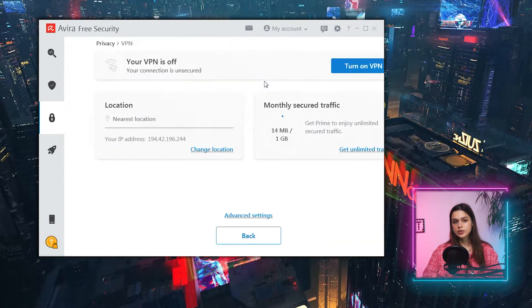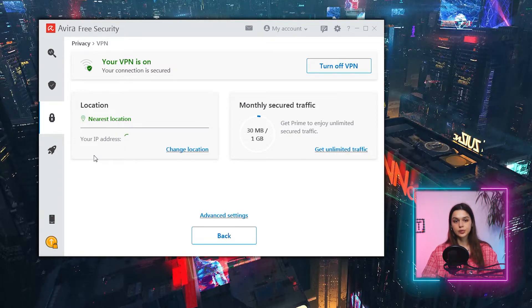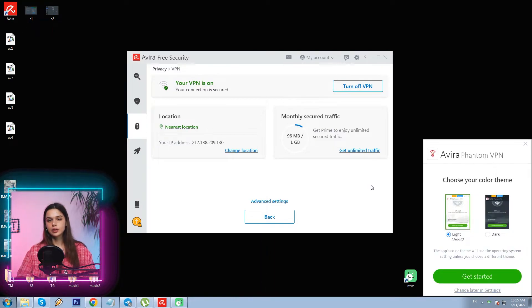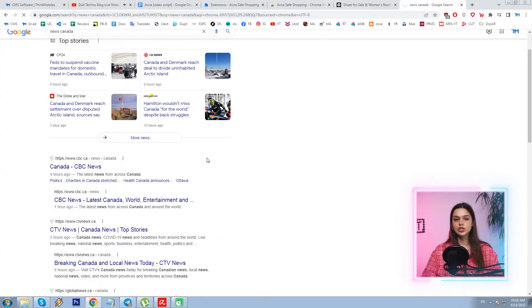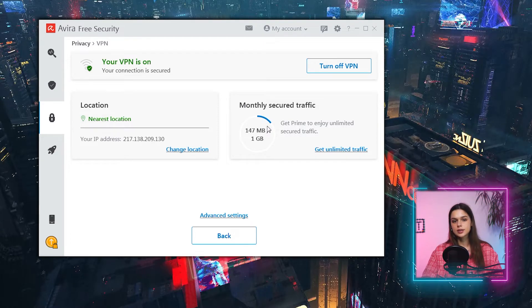Next is VPN — a great tool for these days. I turn it on. It connects to the nearest location but very slowly. Let me check Google for my location — I'm virtually in Slovakia. On the right I see my monthly traffic limit in the free security version, which is 1 GB. I've barely browsed anything and 100 MB has already been consumed. Advanced settings only offer a color scheme change from dark to light — very advanced. More locations are only available in Pro. Opening a few more pages to check traffic — it goes away like crazy, and the limit was reached within the next 3 minutes.